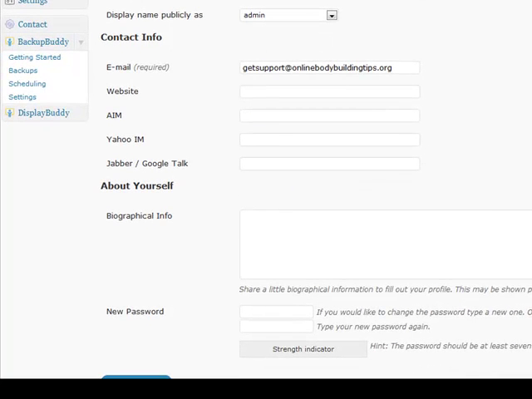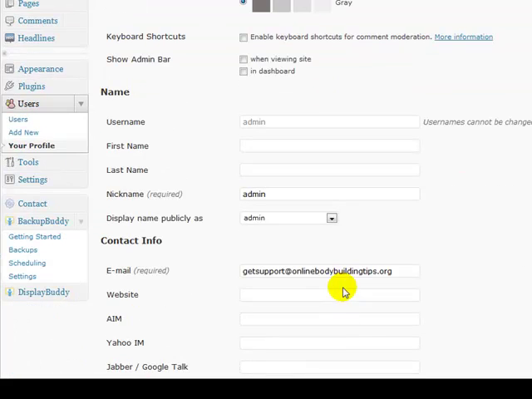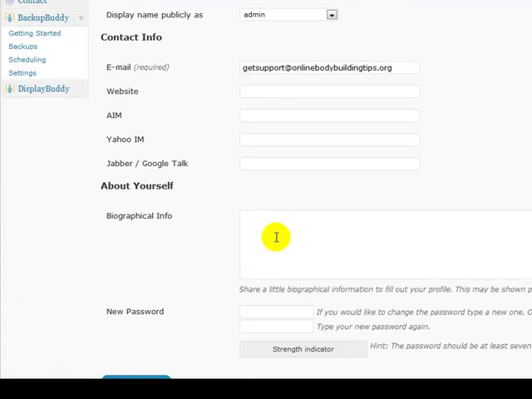So put in a new password and then update your profile. Okay, so I didn't change the password in this case, but I recommend you do that. But at the very least, I changed my email.